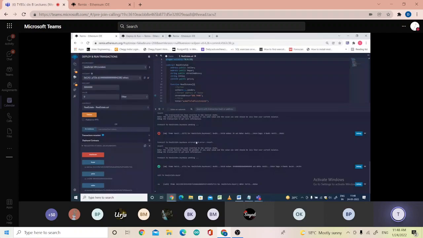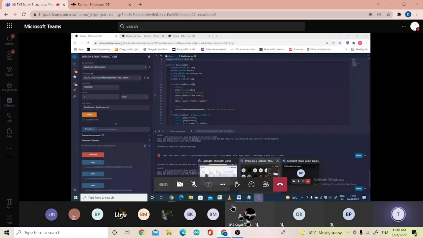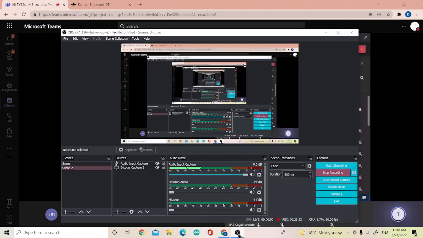Okay, so this is just a demo of a smart contract. Tomorrow we'll complete assignments 5 and 6 which are there in the syllabus. Today we'll stop, and we'll complete the assignment related to the bank, that is withdrawal, deposit, and another.